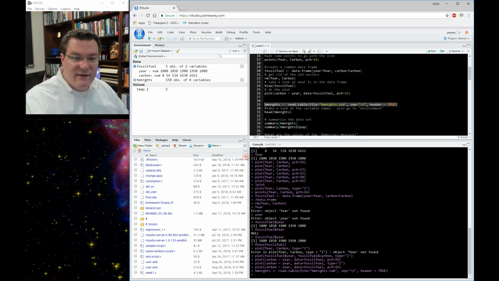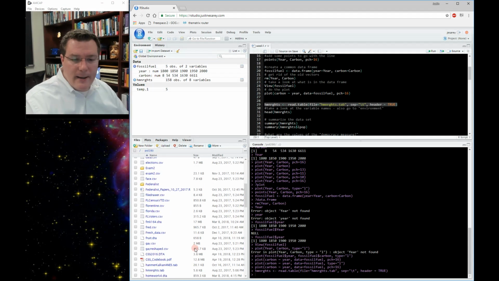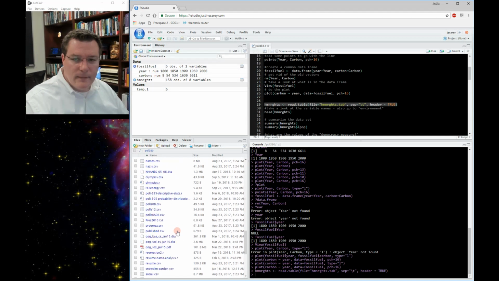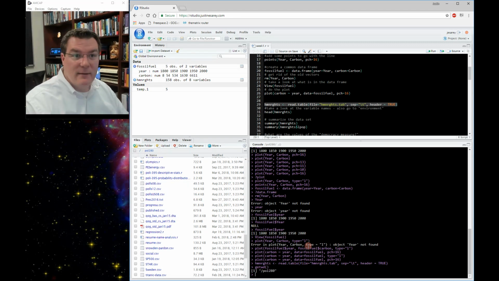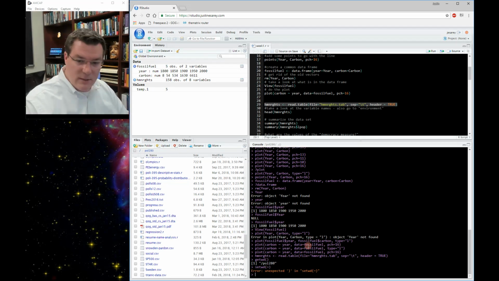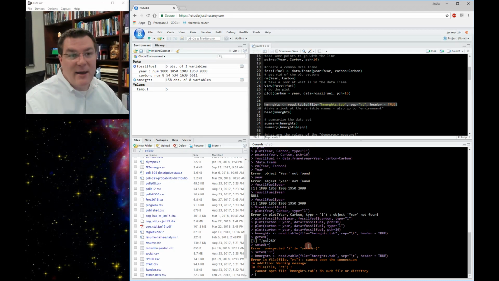If this were a CSV file, I could have loaded in some sort of CSV. So if I look at Paul 280 here, actually I should note here, you have to make sure before you load this data that we're in the Paul 280 folder. If I was in my home folder and I had tried to load that command, nothing would happen. It would give me an error because the data is not in my home folder.